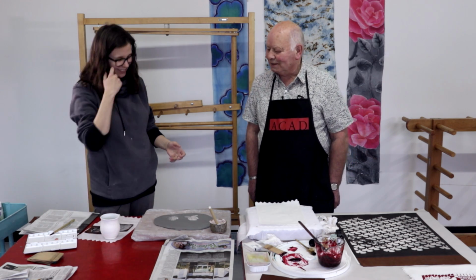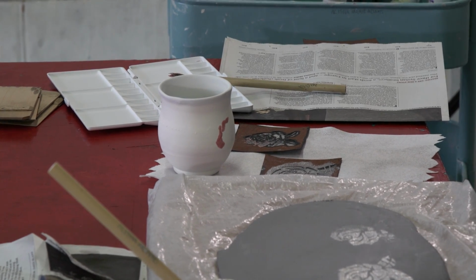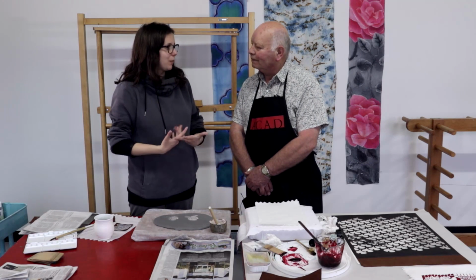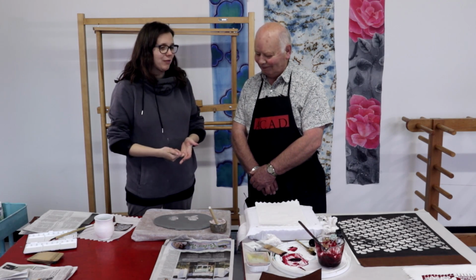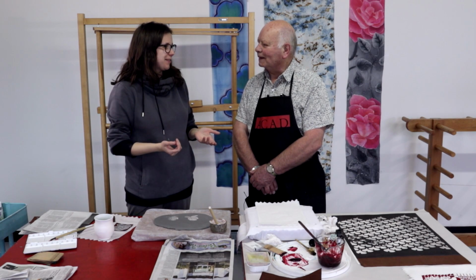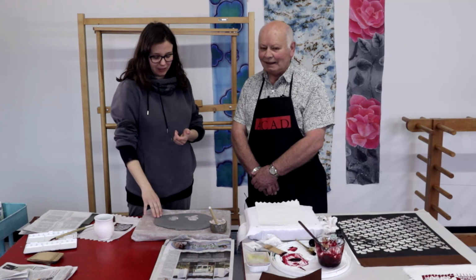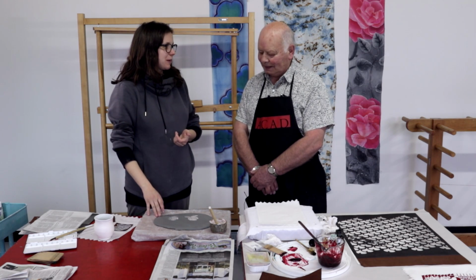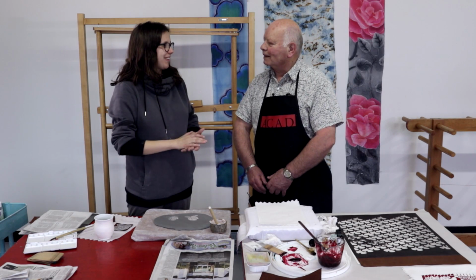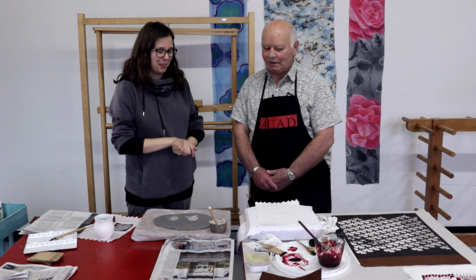Until the end. Yes, of course. The record of doing it. Exactly. Well, thank you. That's great. And for me in my own ceramic work, it's all about playing and trying to find ways to build up texture. So everything that I'm learning in fibre, I'm always trying to find ways to bring it back. And even the mordants that you use are oxides that I use in my own work. So the stencil just gave me a new tool for my toolbox to be able to apply color and texture. And I hope that I see it going further, in other directions probably too. Well, it's a really useful medium, isn't it?